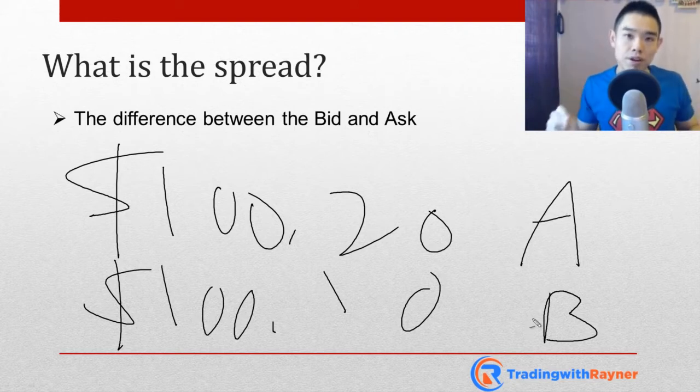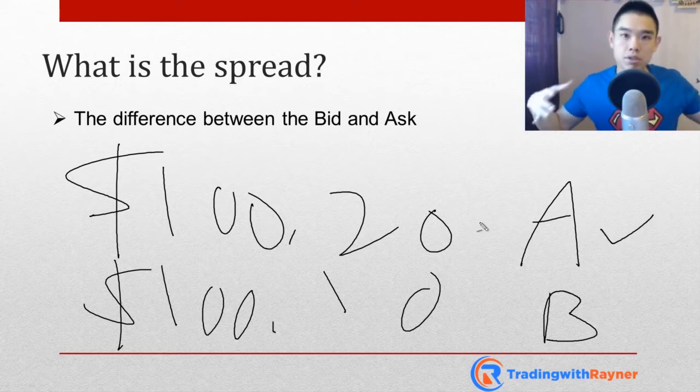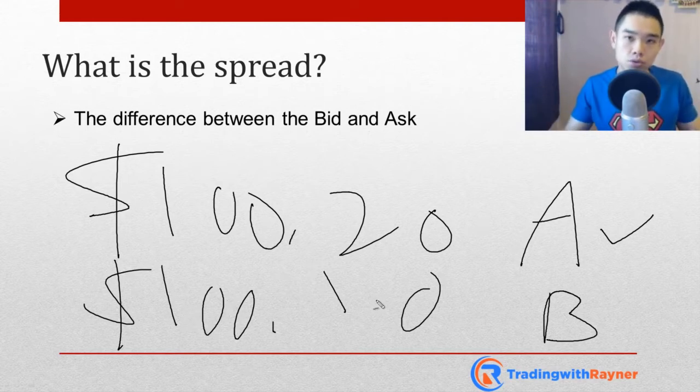And that, to you, my friend, is a transaction cost to you. This is a cost that you have to incur. Because if I buy Apple shares right now, I'm going to pay $100.20. And let's say the stock price didn't move, and I want to sell it immediately, I can only sell it at $100.10. That is an immediate loss of 10 cents to you, and that is the spread that you have to pay. And this is not even taking into consideration your commissions or fees to the exchange, etc. This is just the so-called bid-ask spread, a transaction cost that is borne by you, the trader.